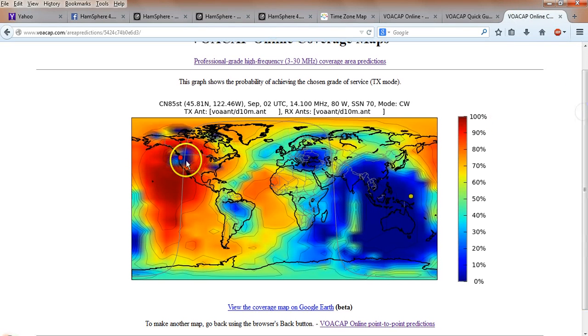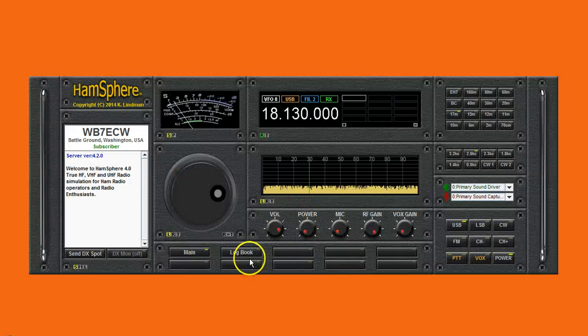Okay, so what we see is parts of North America and Central America, not so good to South America, definitely not to Australia or the South Pacific, and this stuff over here probably doesn't matter because it's very early in the morning there. So it looks like if I go to 20 meters, I'm going to have to hope for North and Central America. And let's go to 20 meters using the default antenna. You notice no antenna selector.